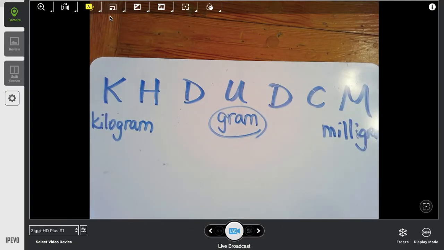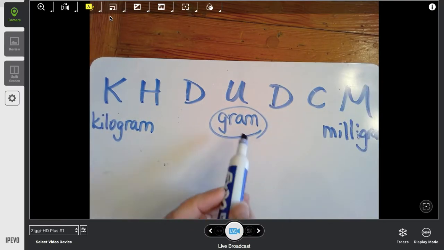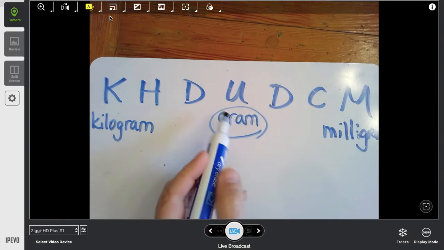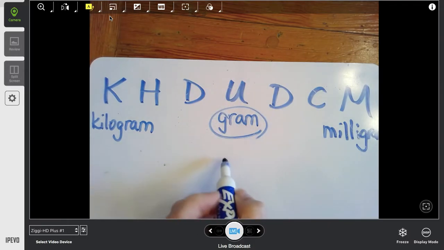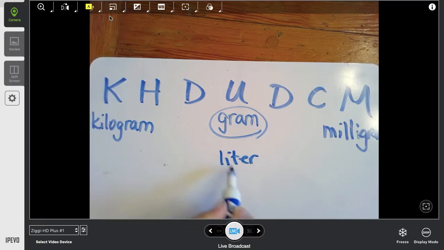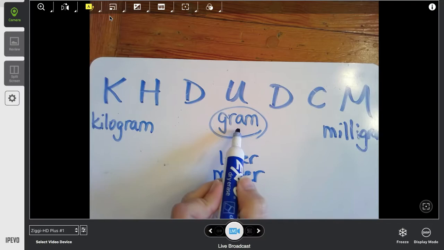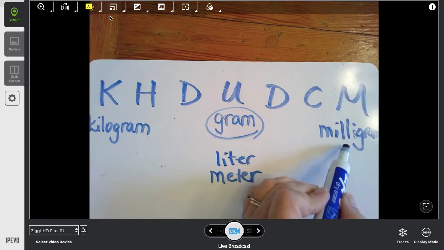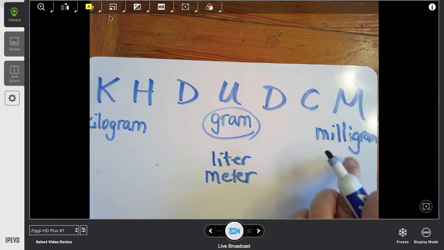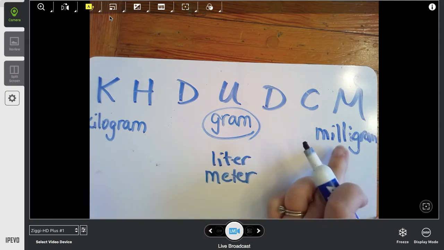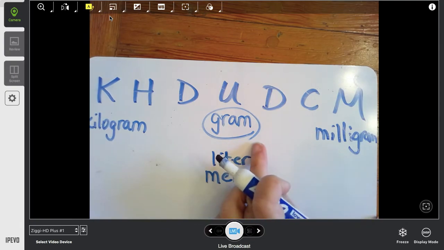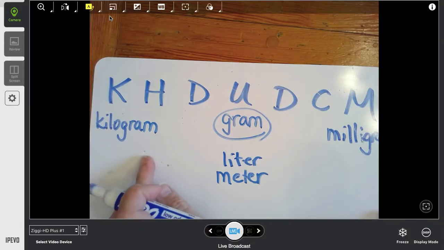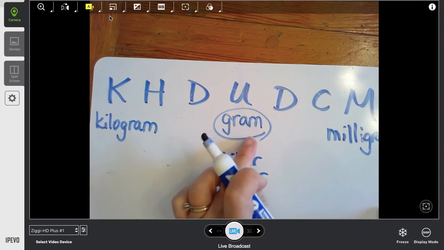And we're going to work on just 3 measurements in units. Gram, which is the unit. And remember, gram is mass, but you can also use liter for capacity, or you can use meter for length, and the conversions are done the exact same way for all 3. Okay, but today we're going to talk about gram for mass. Also milligrams. Milligrams are 1/1000th of a gram. So there's 1,000 milligrams in every gram. A kilogram is 1,000 times grams.